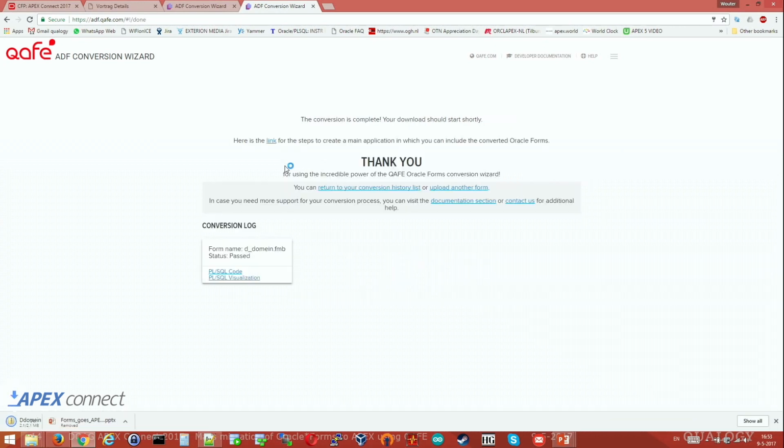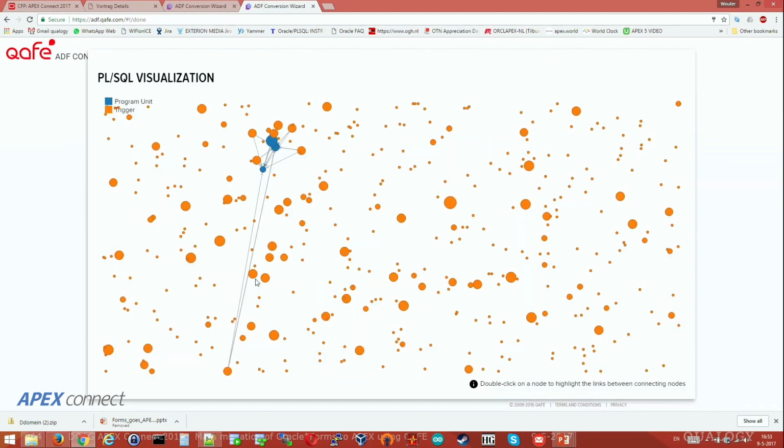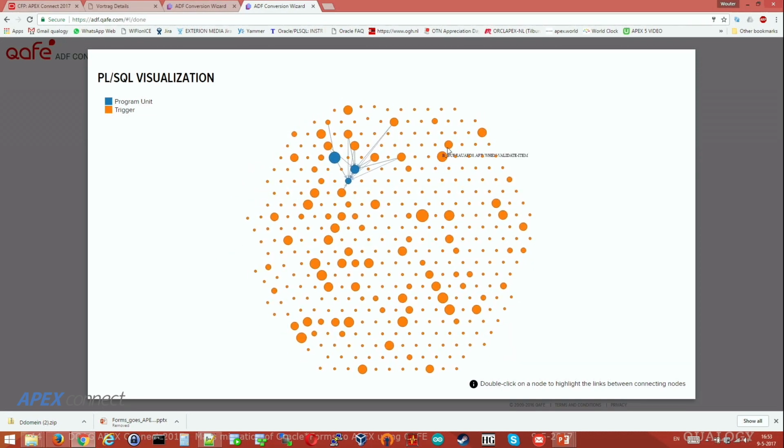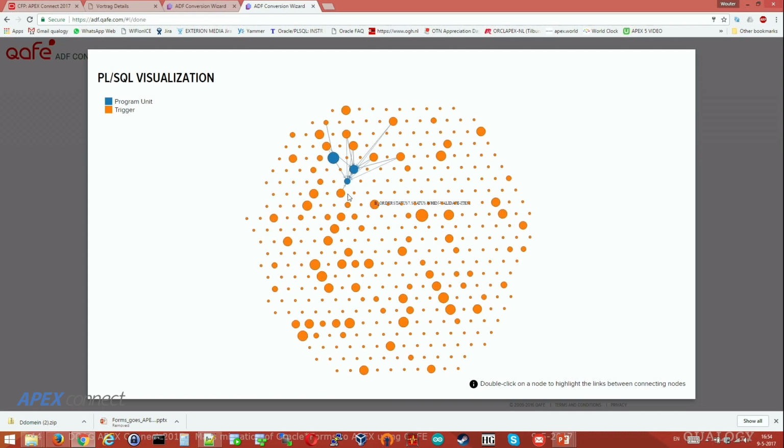But even then, it will take only a few seconds to make a simple application. Now, I will not show you PL/SQL code directly. I will first show you the visualization, which is over here. And you can see that every dot stands for one of the triggers in the form with actual code, and this is a part where the trigger asks for a specific procedure.